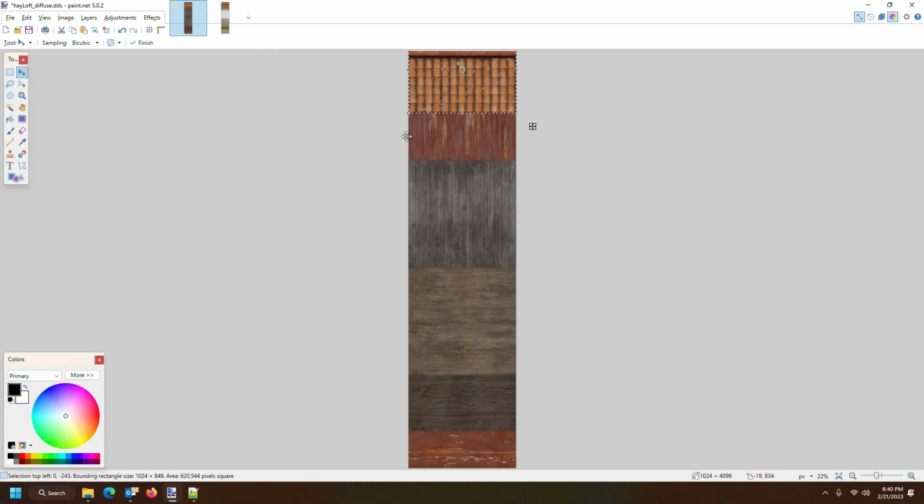For some reason my clipboard has things. So I'm going to hit Escape to actually make that thing stick, and then Control V to paste a new one. And what I want to do now is, okay, let's do this, guys. I'm just going to undo that, move that about correctly.